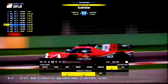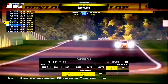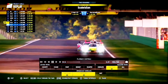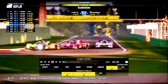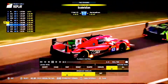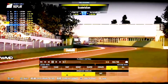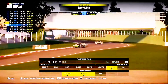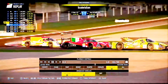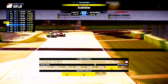Scudry Sam's just behind. We've got D-Man 221 and Alex Brown battling. Alex Brown ran a little bit wide there trying to wrong-foot D-Man, and instead he's wrong-footed himself. Scudry Sam's got through. Alex Brown and Scudry Sam together — what could possibly go wrong? Scudry Sam's got a run on D-Man, and Stuart Davis will be watching the timing screens thinking, go on. Now they go down to Rivazza — Scudry Sam's going to make a move. He makes contact. D-Man just managed to hold it — he braked earlier than Scudry Sam thought.